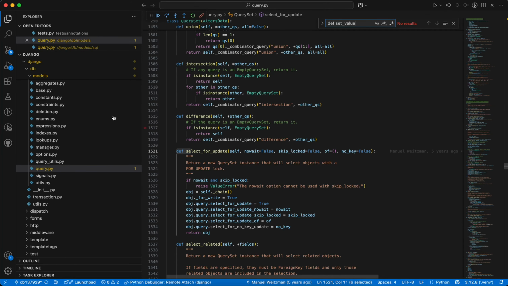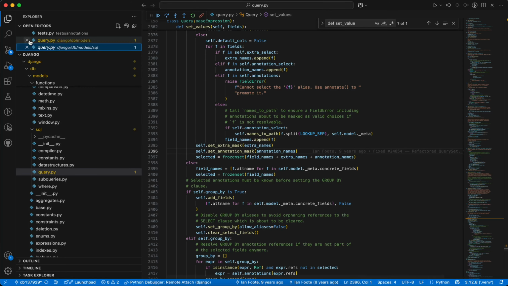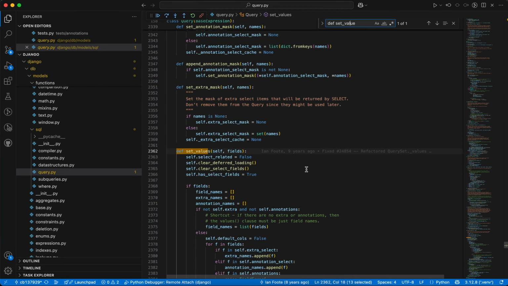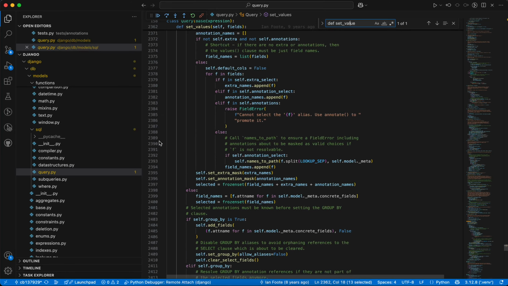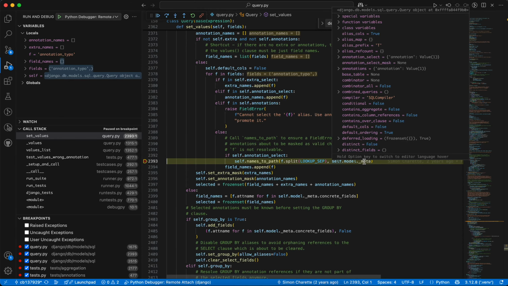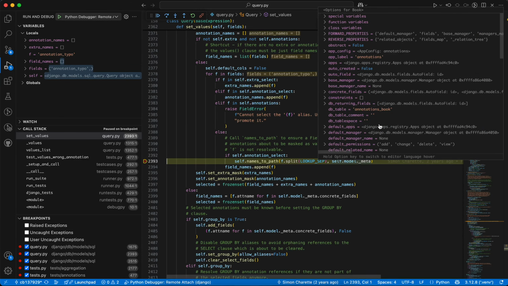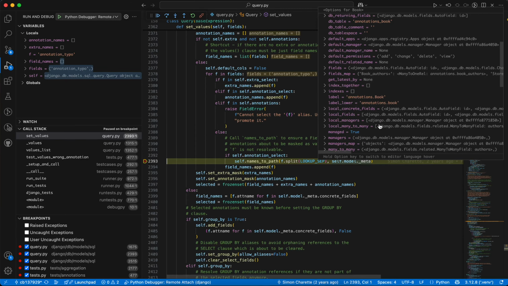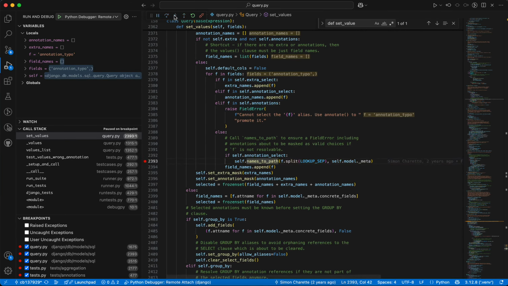Set values. Where am I? I'm in the wrong one. Set values. I want to go into here. Okay, so lookup separator is __ F annotation typo, self-models.meta, and I want to step into this one.